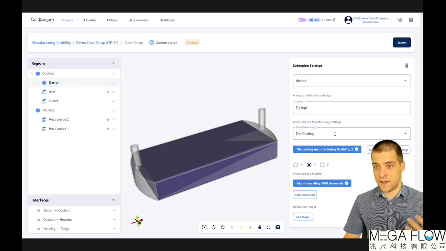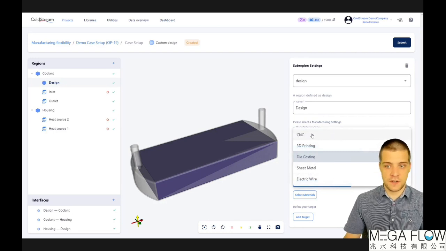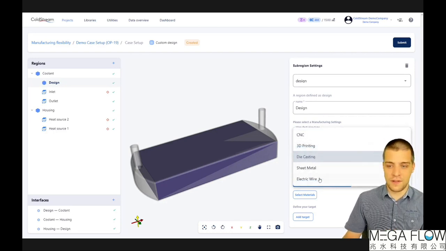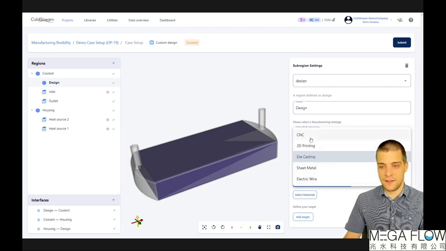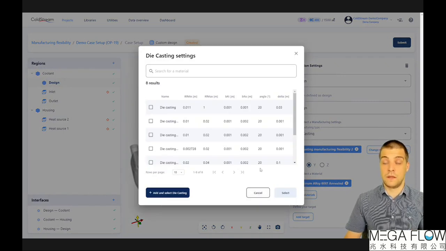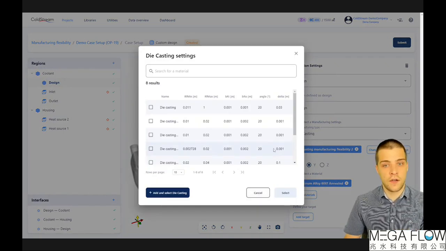You can then specify how it will be manufactured. So will it be CNC milled, 3D printed, die casted, sheet metal formed, or is it an electric wire that you want to generate? In this webinar, we'll only consider the top three, and at the moment we'll consider die casting. So once you've selected the die casting manufacturing technique, you can then select the settings that govern die casting.